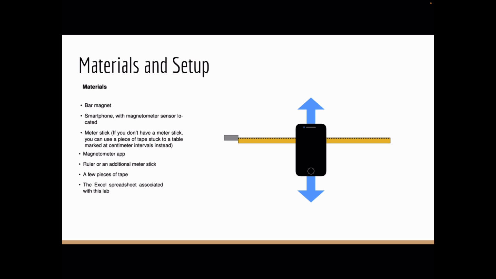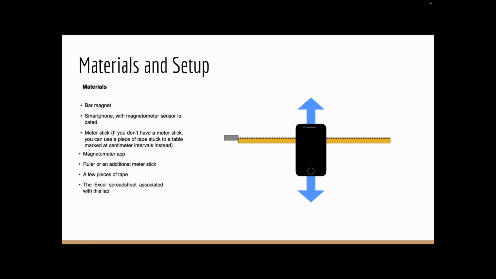For this experiment, I used a bar magnet, my smartphone with a magnetometer app, and tape with meter stick measurements labeled on it to measure and align everything. I placed the phone flat, aligned it with Earth's magnetic field, and used the X component of the magnetic field for on-axis measurements. It was important to align the phone with Earth's magnetic north so that the x-axis of the magnetometer app corresponded to the direction perpendicular to Earth's field.